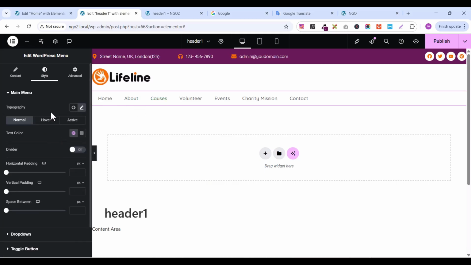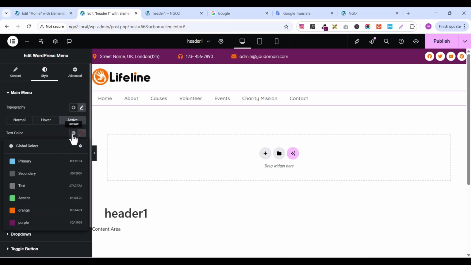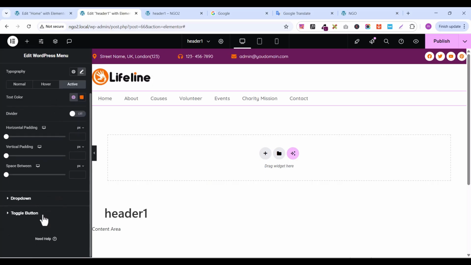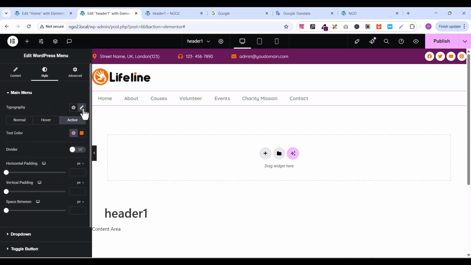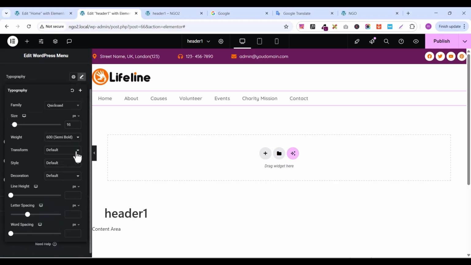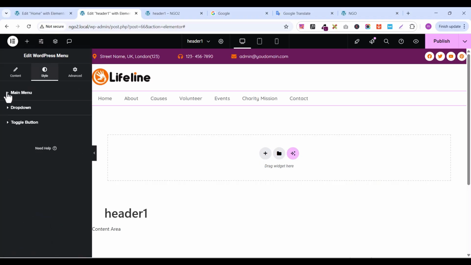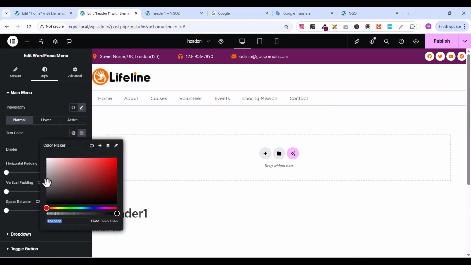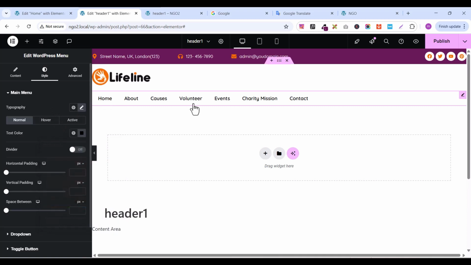And from here, click on the hover, change the hover to the orange color. Go to active, change the active color to the orange color. Good. So here, let's click in here again. Okay, the font size, everything is intact. Let's select this, go to this color, change the color to our dark color like this.